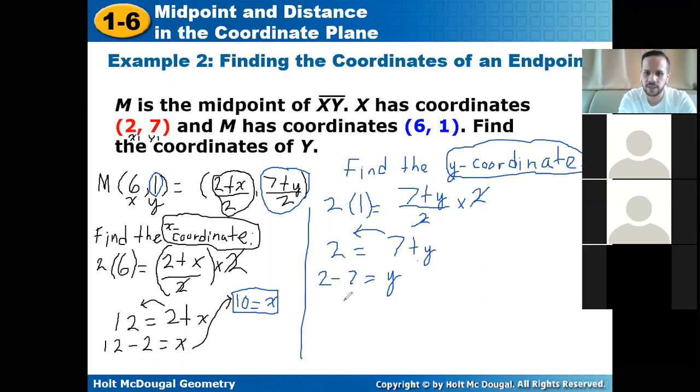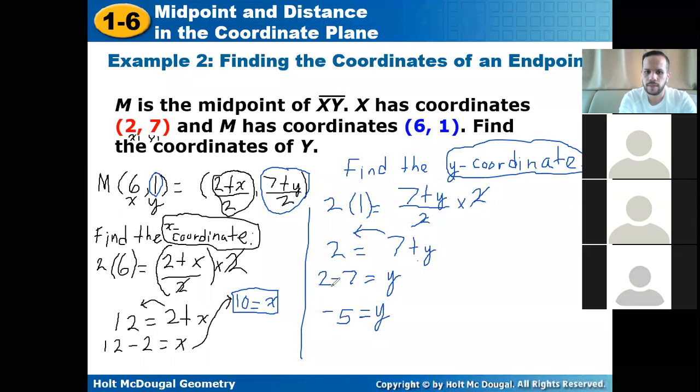So what is the answer for y then? ¿Cuánto vale la y? What is going to be the value of that coordinate? It's going to be -5. Tengan cuidado, it's going to be -5. Remember the rules, okay? Because this is the same as saying 2 plus -7. So it's going to be -5. ¿Entendimos eso? Se supone que sepamos las reglas de los signos. Eso lo vimos en álgebra 1, ¿verdad? En octavo grado, se supone.